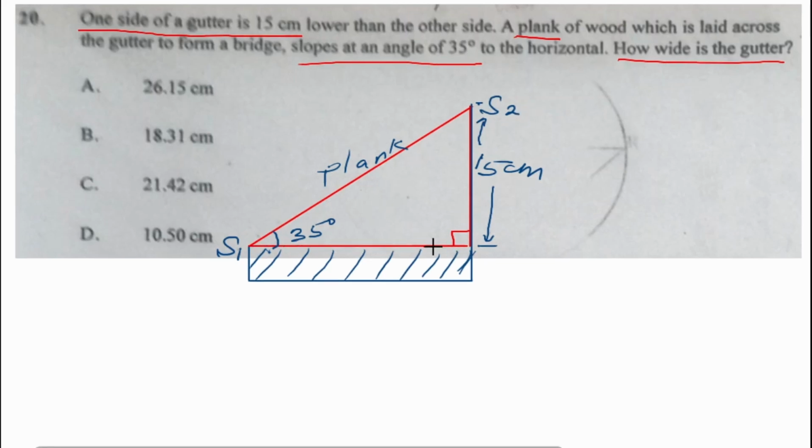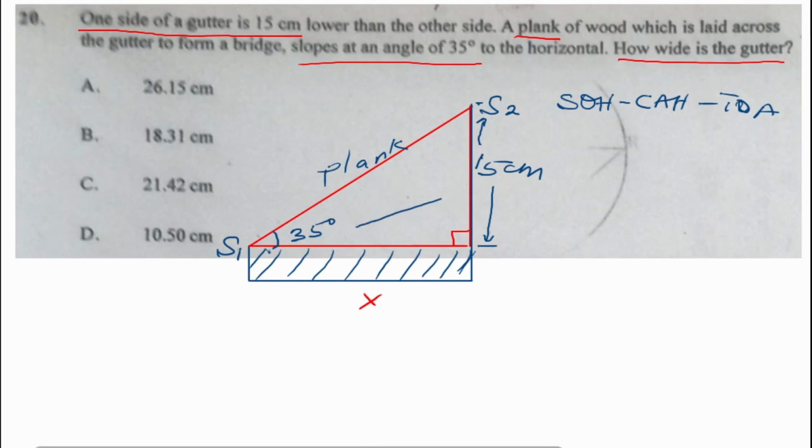So this is how wide the gutter is. This side will be how wide the gutter is. So let me just put x here to show how wide the gutter is. And now again, to be able to solve this question, we need to know the three basic trig ratios, which is SOH CAH TOA, where SOH is sine means opposite over hypotenuse, CAH is cos or cosine means adjacent over hypotenuse, and then TOA is tan or tangent means opposite over adjacent. So we need to identify the sides of this triangle so that we will know which of them to use.